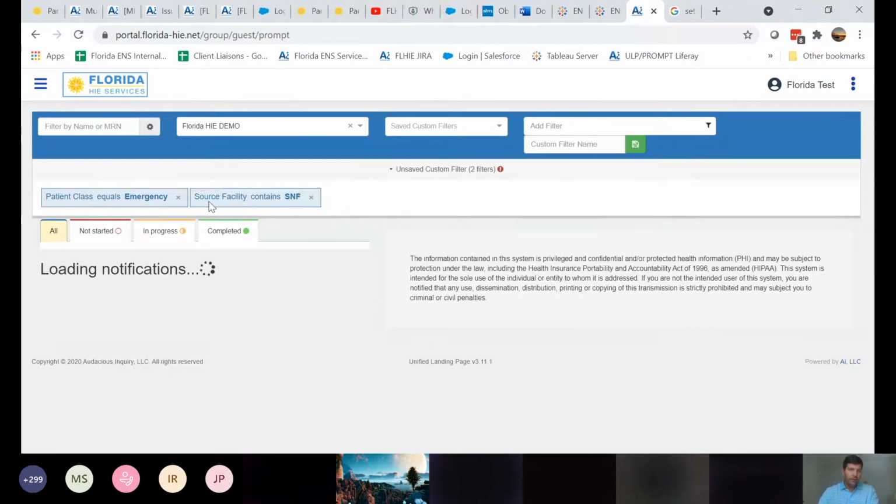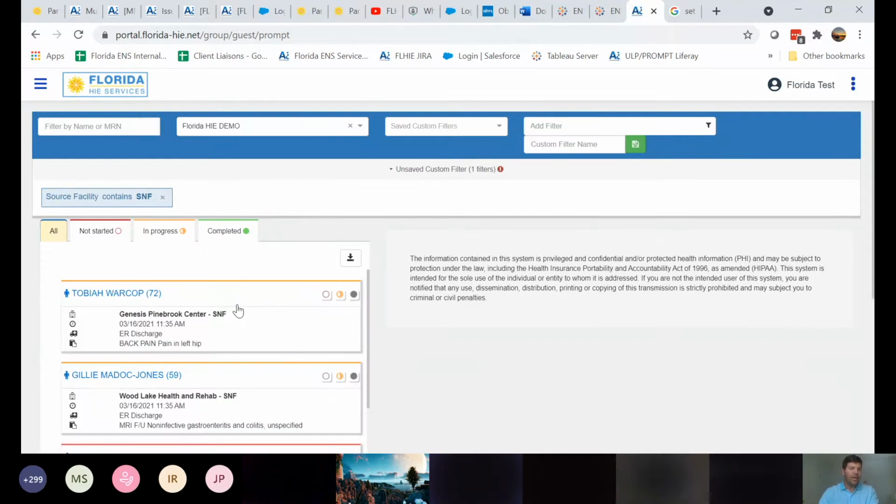And now I can go through and I can actually filter down. And now I'm getting all the notifications that have SNF, which is the skilled nursing facility, which all our facilities have if it's skilled nursing. They have the word rehab in it if it's a rehab facility, home health, or hospice. So this is a quick way to drill down and only look at a subset of the encounter notifications at a specific facility. So maybe you don't care that it occurred at Genesis or Woodlake.